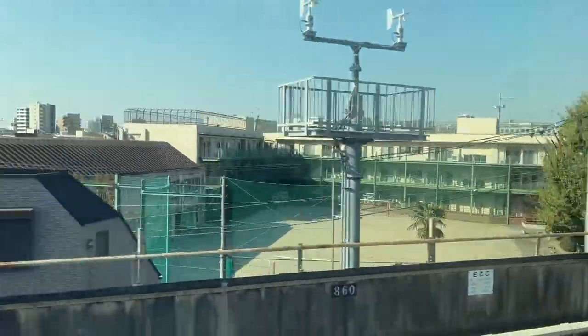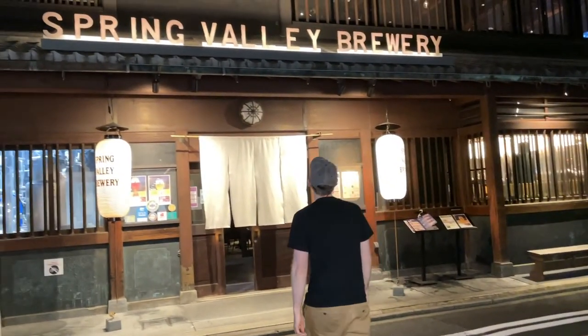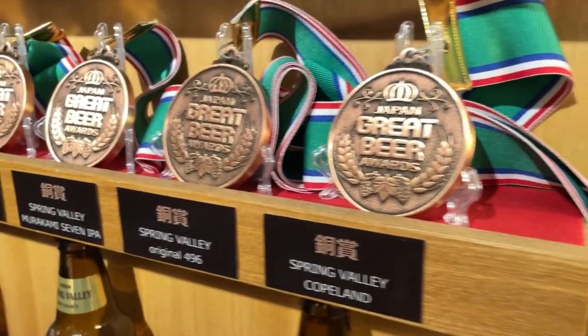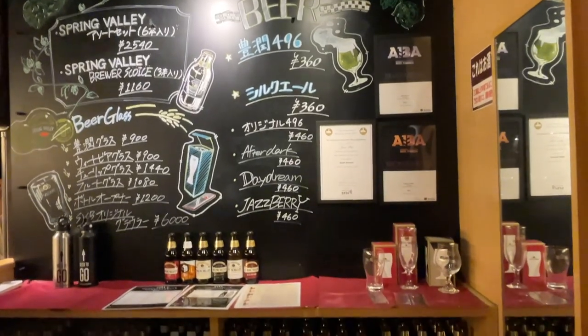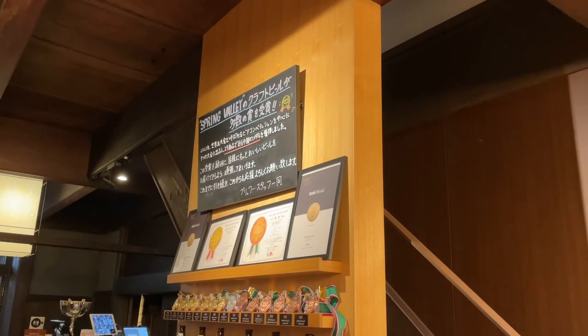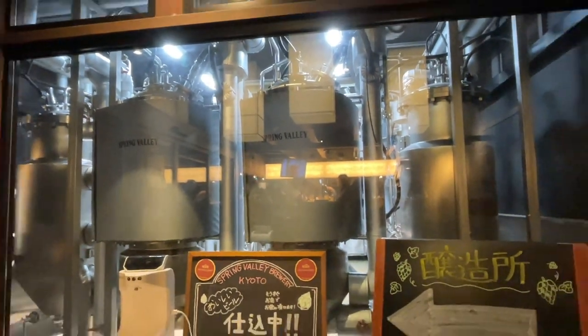Moving away from Tokyo, I took a bullet train to Kyoto and visited Spring Valley Brewery, located on a street perpendicular to Nishi Market. From the outside, this brewery is much bigger than the other three I visited in Tokyo. After being seated, I could see a wall with various taps, but the menu only had six beers listed. Two really called to me: the Daydream, a white beer brewed with yuzu and pepper, and the Jazzberry, a beer brewed with raspberry juice and fermented with wine yeast. Both were pretty mild but very drinkable. They had several competition medals on the wall and a whole wall of bottled beer to go matching what was on tap. There was also a small outdoor patio, a second floor for additional seating, and on the first floor a whole brewing setup much larger than YYG's.